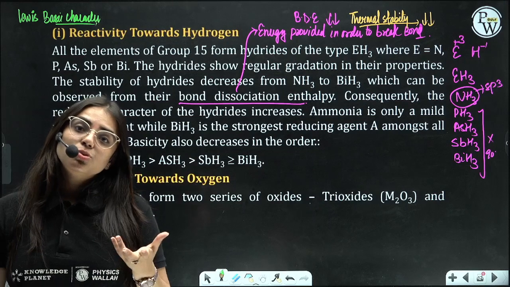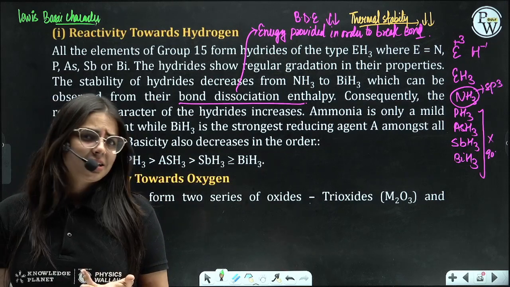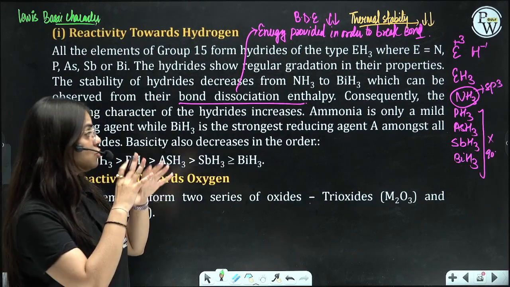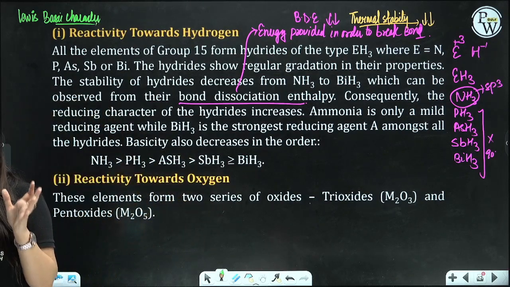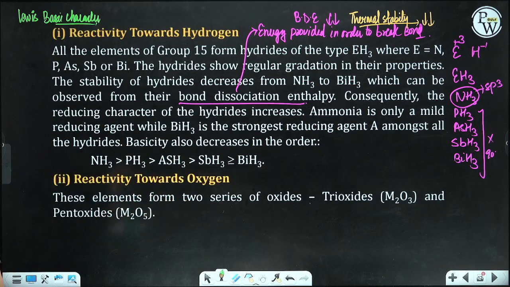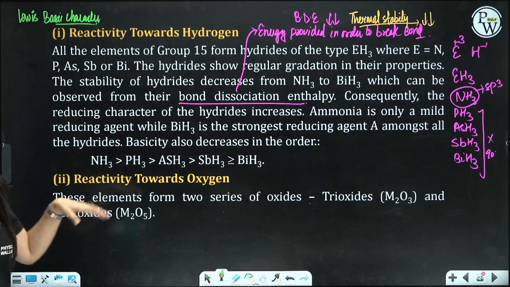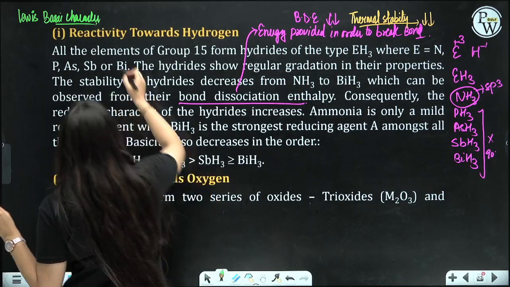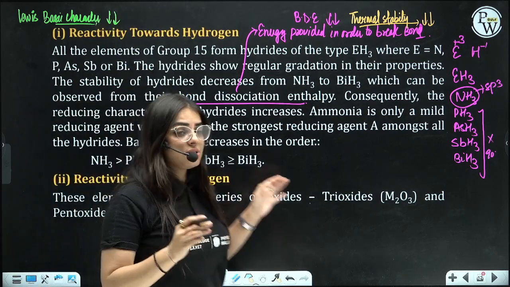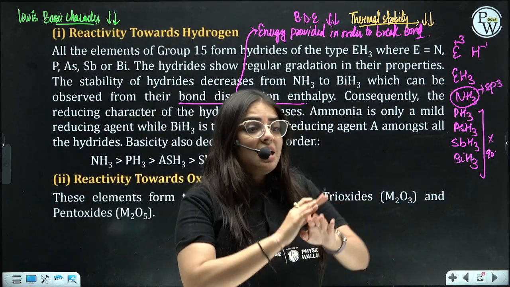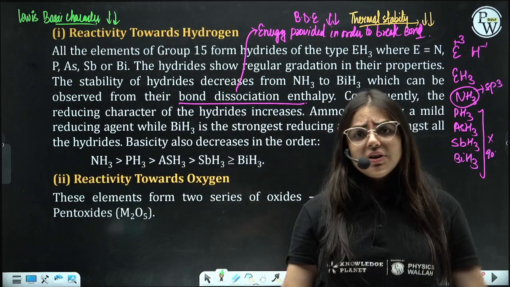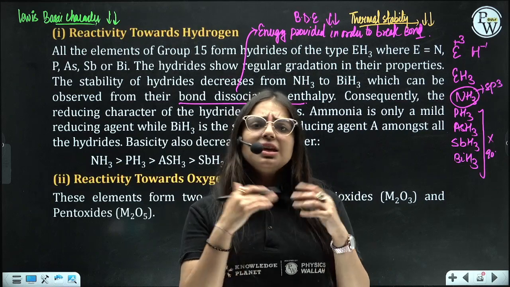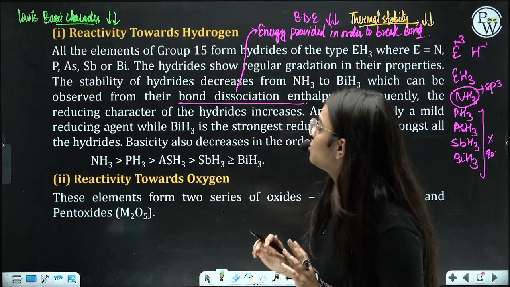Now, which has a tendency to donate a lone pair of electrons? Nitrogen has a tendency to donate a lone pair, but the other elements would not, because the electrons now get diffused. If they are not able to donate any electrons, that means Lewis basic strength is also going to decrease in the case of higher elements. If they have a higher size, electrons are diffused, and if electrons are diffused, how can they donate them? But elements that don't have diffused electrons can easily donate. So yes, Lewis basic character also decreases down the group.